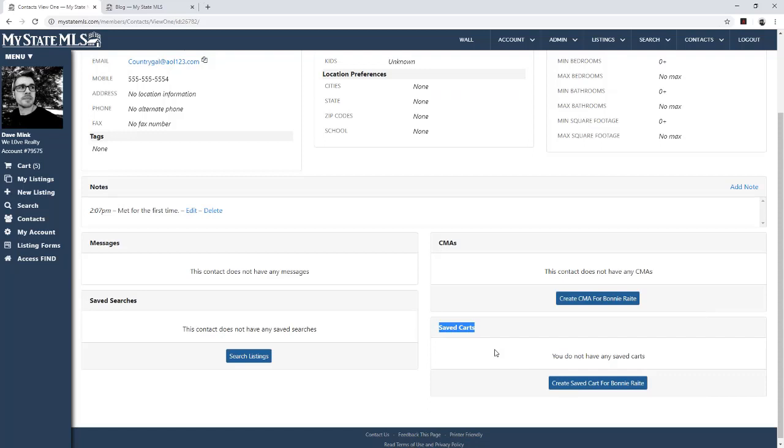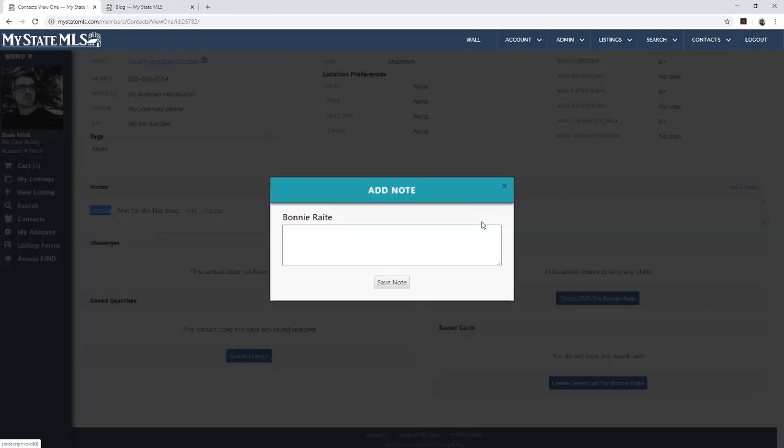So again, in terms of having a CRM and maintaining all of that data that we're sharing with our particular customers, we can create that cart and then assign it to our particular client. That way that information is never lost. It's easily and readily available. So again, like I said, our notes are time stamped with when we enter them. So it's been a couple minutes now, and I'm just going to type in some notes here saying that Bonnie and I met for coffee to discuss some plans.